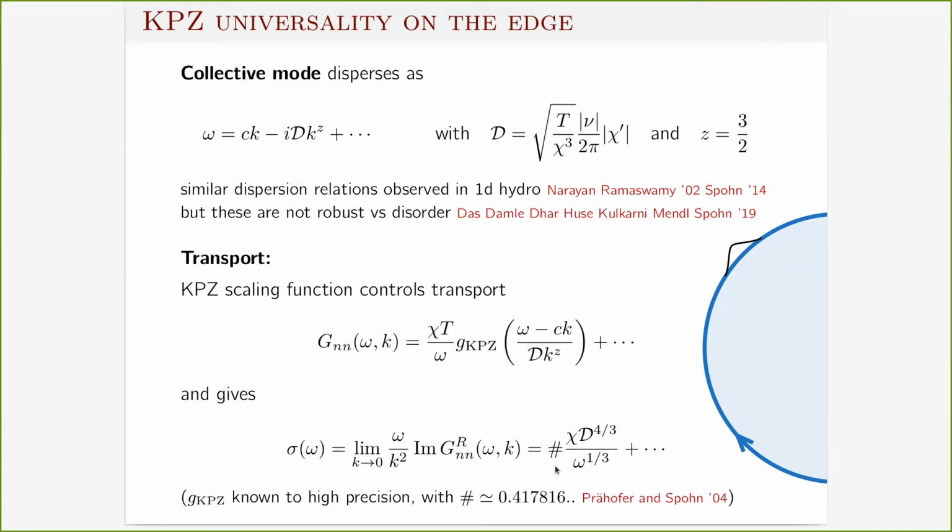So did you verify that this expression gives the correct fluctuation dissipation theorem? Yes. So it does at all omegas? Yes, and it satisfies the usual sum rules that diffusion would have satisfied. Okay, so it leads to this result, and here really the numbers, you can even get the numbers from these known numerical expressions for the KPZ equation.